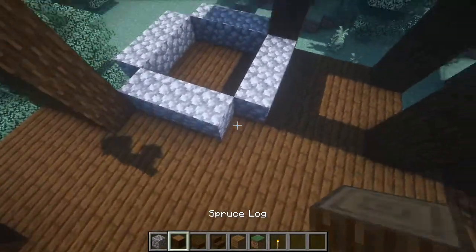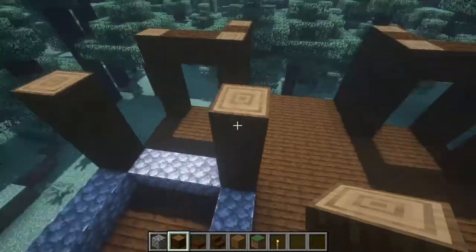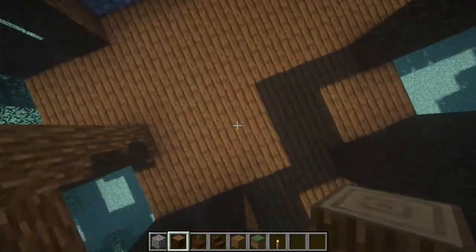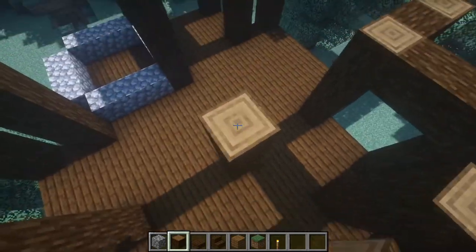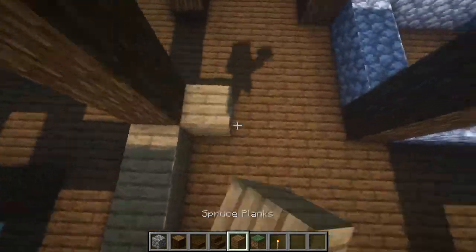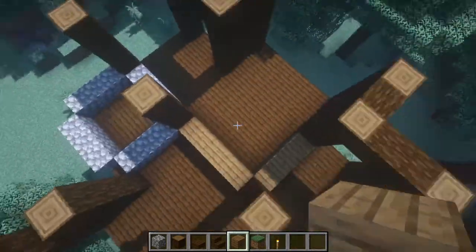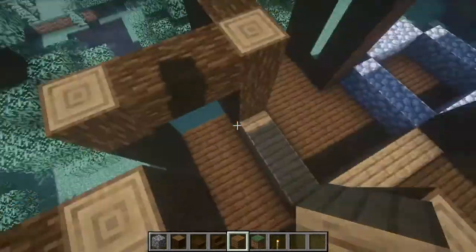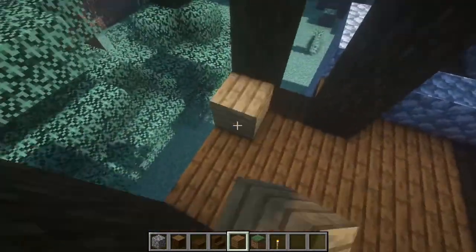Then what we want to do is place a pillar just there, so we know where it all is. And then we want to place a pillar in the middle right here. Now we can mark out where the floors are going to be. There's going to be a room here, quite a large one, a slightly smaller room in this part, and this is just going to be like an entrance hall.